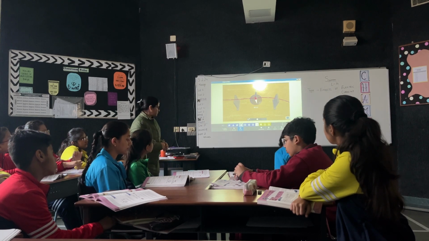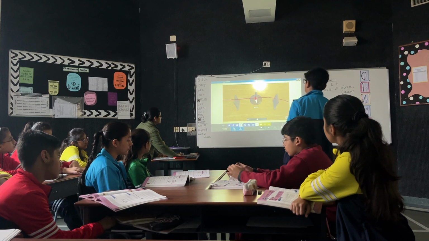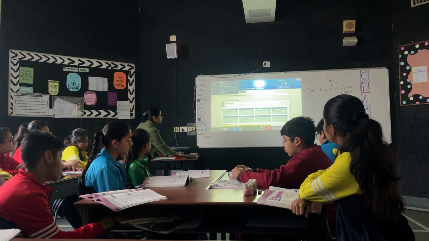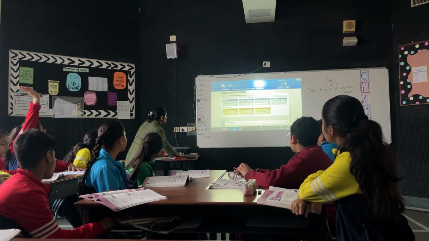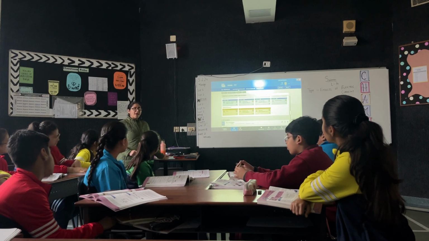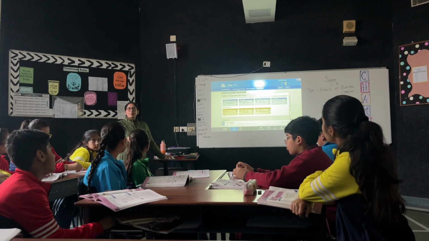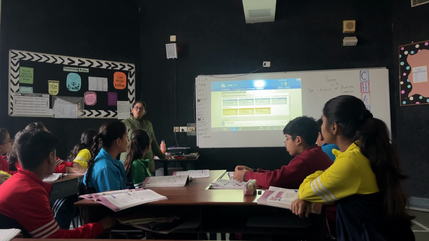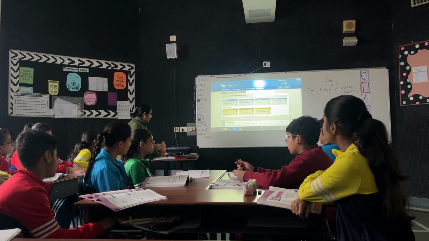Electromagnets? Ma'am, in junkyards, electromagnets are used to separate iron from soil and other particles. Yes. And tell me a very common example. Electric fan. Electric bell. The electric bell is the most common example where electromagnets are used, and electromagnets are made by the magnetic effect of electric current.